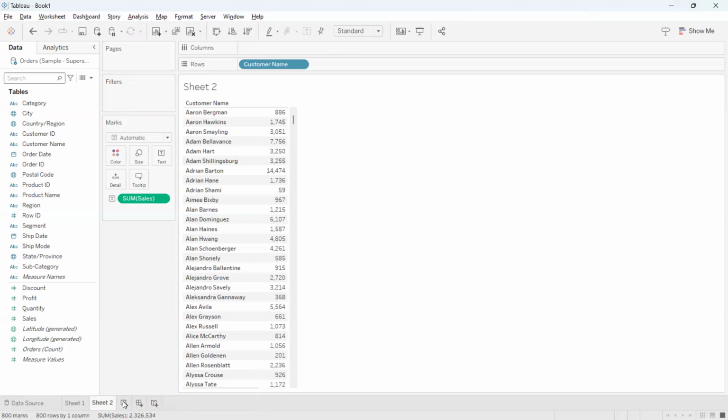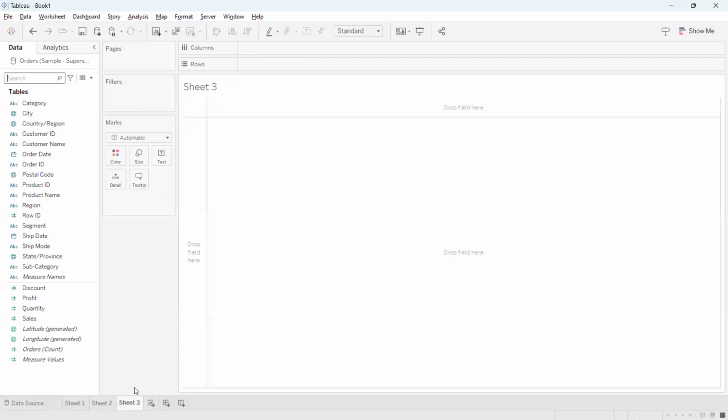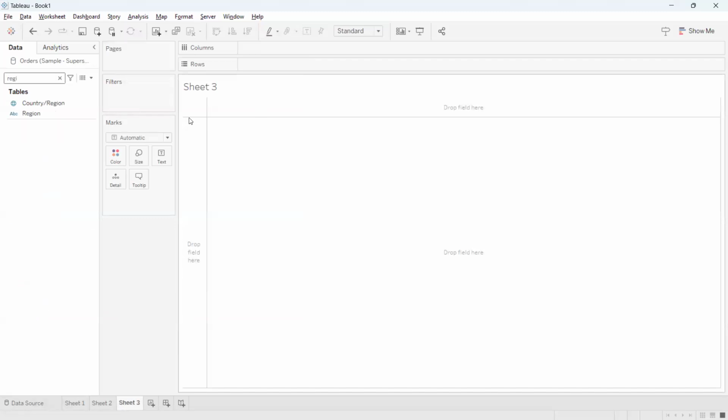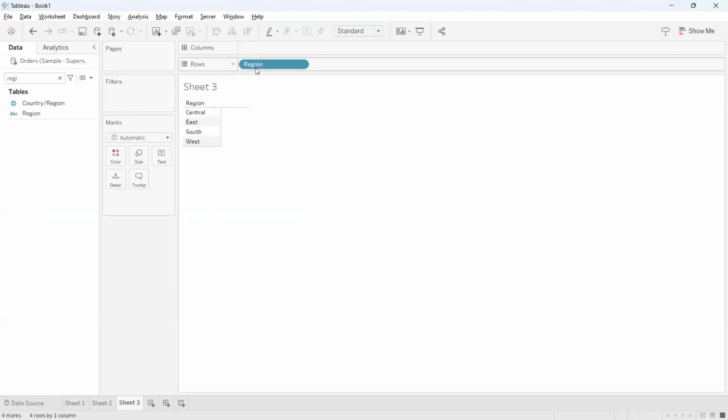Now, I simply click on the first symbol. You see, Tableau is generating sheet 3 here. Now, sheet 3 is blank by default. Okay, my CEO is asking for region wise sales, right? Simply search for the region, drag it to the row shelf, and drag the sales into the text here. Now, he wants to see profit also, right? For example, search for the profit here, simply double click. First time only drag into the text here. From next time onward, just simply double click.